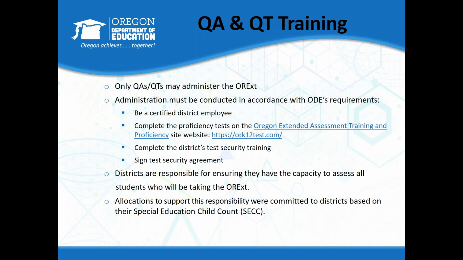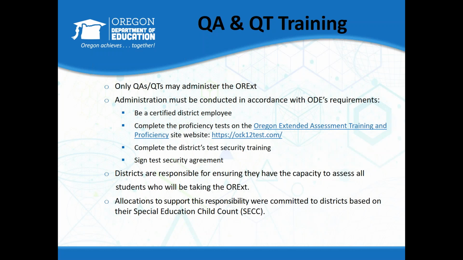As I just alluded to earlier, in order to provide a reliable and valid administration, we have a program by which we identify, train, and authorize folks to provide a valid and reliable administration of the Oregon Extended Assessment. We refer to those folks as qualified assessors and qualified trainers. Qualified trainers are those who have served as qualified assessors, but then in turn train new certificated staff to become qualified assessors, or PAs in the general assessment world.